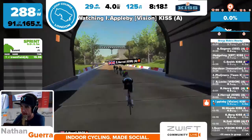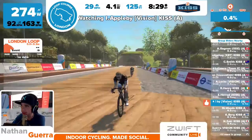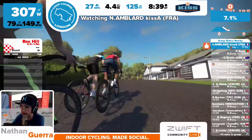We are seeing Appleby just trying to hang on at this point, it looks like, and this will be the first chase group out on course. But falling off at this point is not always the worst thing, as some of the riders amongst this lead group might fall off and be caught being over threshold, trying to hang on with the cream of the crop here at the front end, the pointy end of the race.